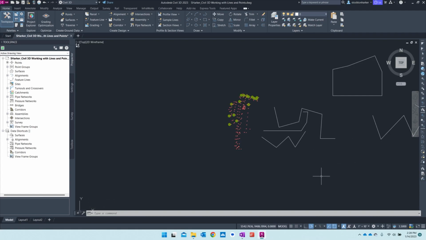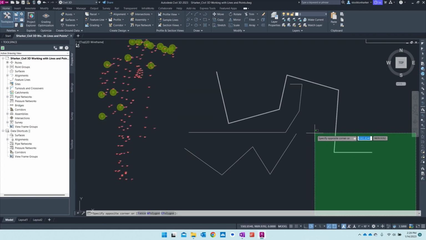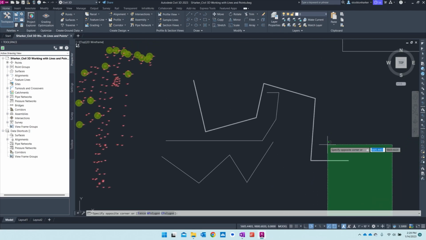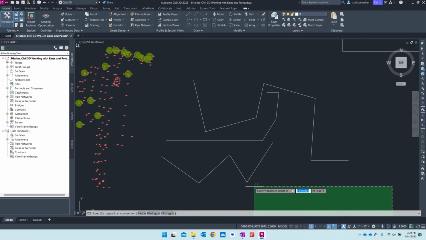If you were to take your cursor over to an empty space and click and then drag, you'll see this box show up. There's a couple different types of boxes. When we drag from right to left, we get what's called the cross selection box, also known as the green selection box. What happens with this green selection box is any part of an object it touches, it will select. So I'm touching part of this polyline with this cross selection box and it'll select the whole polyline.